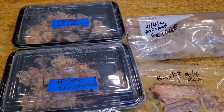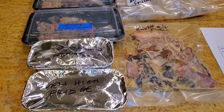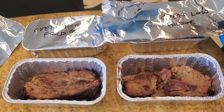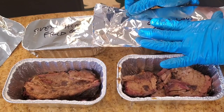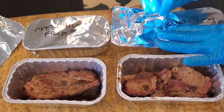One of the most common questions I get from my viewers is, how do you reheat brisket? A lot of times when you cook a 15-pound brisket, by the time you're done, you end up with maybe about 6-7 pounds of meat. You eat a couple of pounds and then you have 3 or 4 pounds left and you have to pack it away to eat for another day.